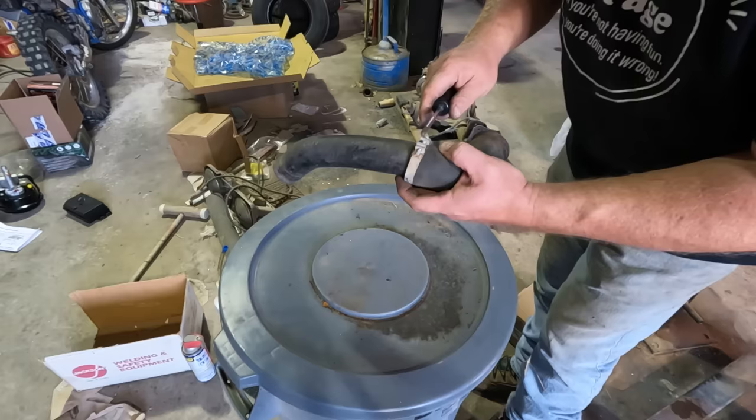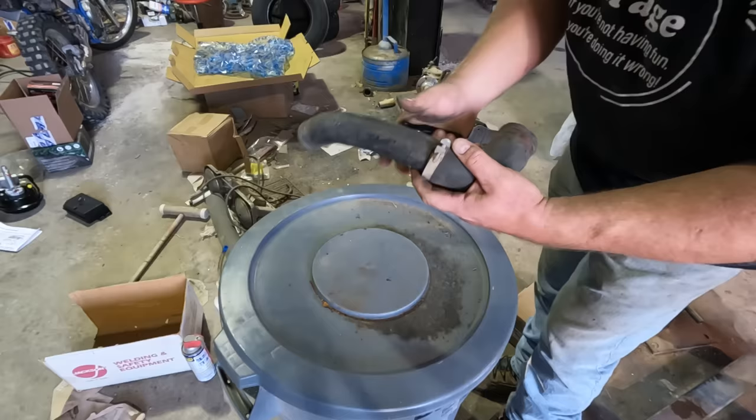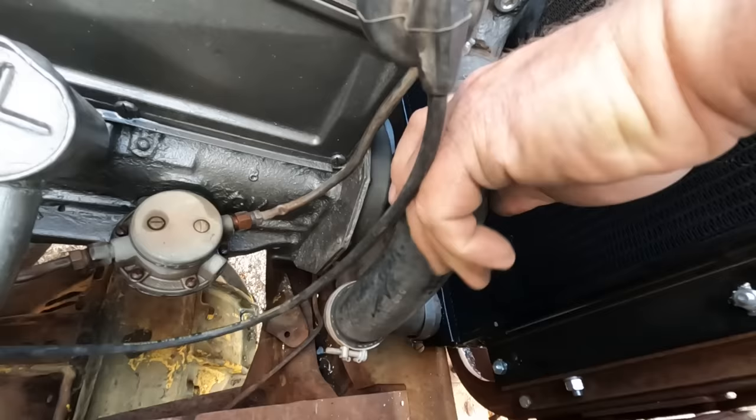It actually seems to seal better than just rubber on metal. The rubber on rubber seems to do really well. So we got ourselves a lower hose with two different diameters. Let's go throw it on. Got the bottom on. Top is in. We got a lower hose.